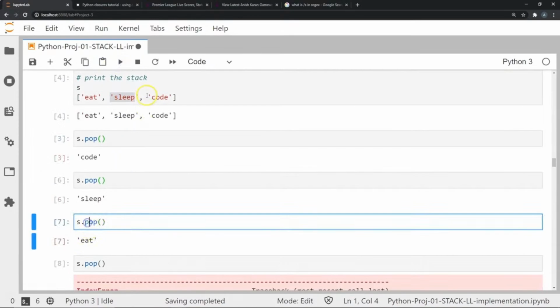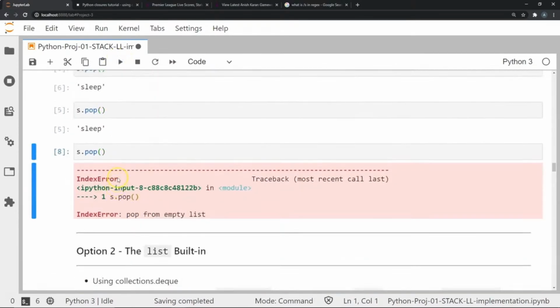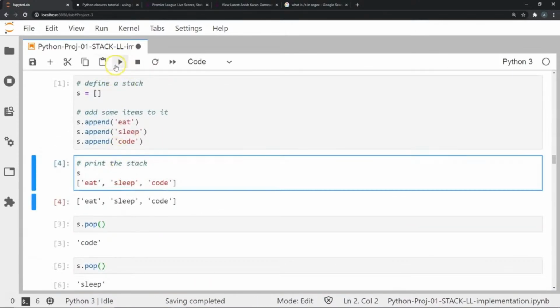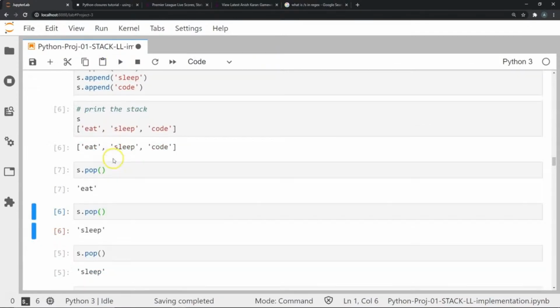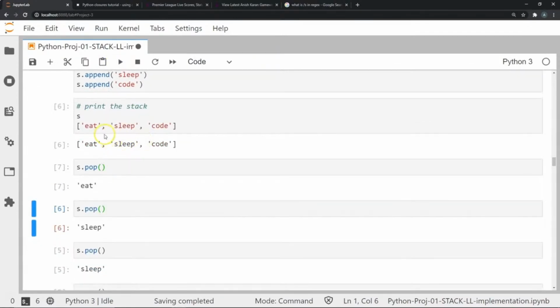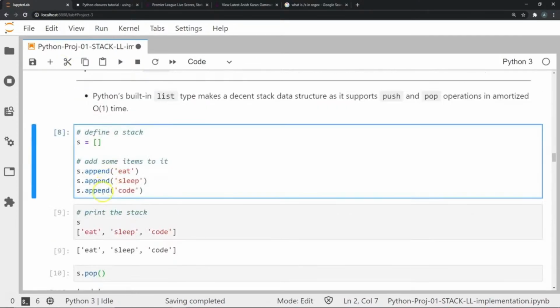And finally, if I did pop again, it will remove eat. It's important to note, oops, one second. So if I do this, then if I did pop, and then, okay, so what happened here was basically the pop. Okay, so I'll tell you what. So let's look at an example where I'm going to be using this.